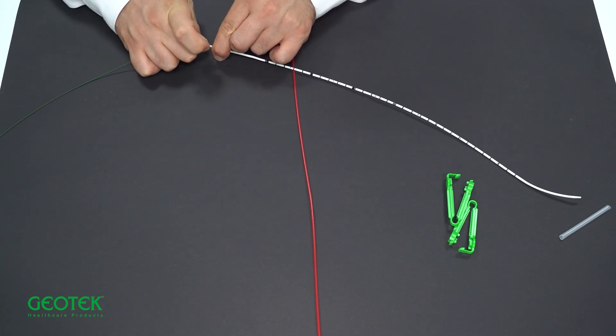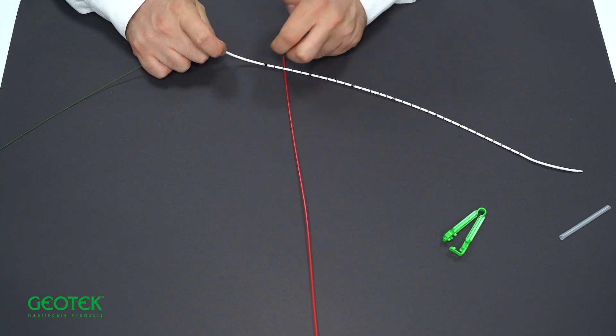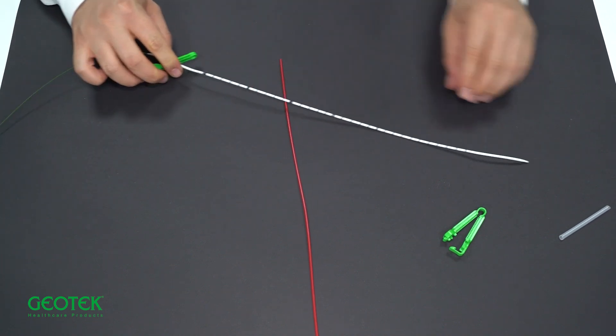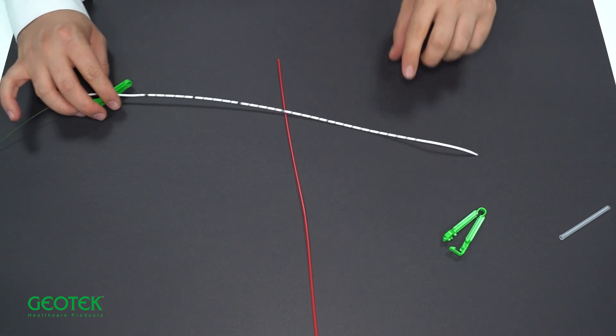When it is flattened, sometimes a second hand may be needed here. When we place this clip by stretching one side, this stent will become flat and suitable for use.